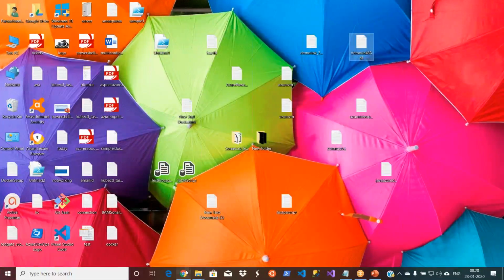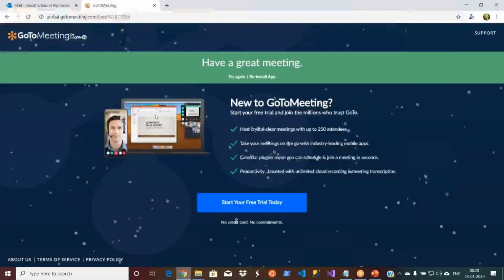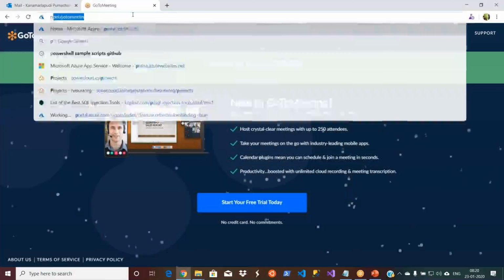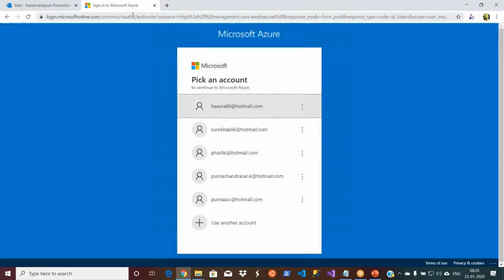So before that, let me go to portal.azure.com. The reason is I'm connecting to my Azure SQL database from my laptop, right? My laptop gets a dynamic IP. Every time I restart, I will get a new IP.